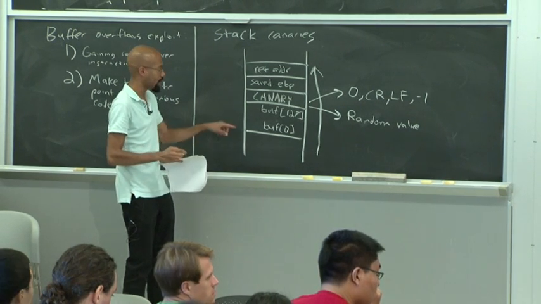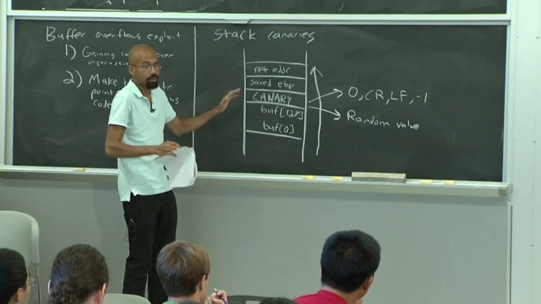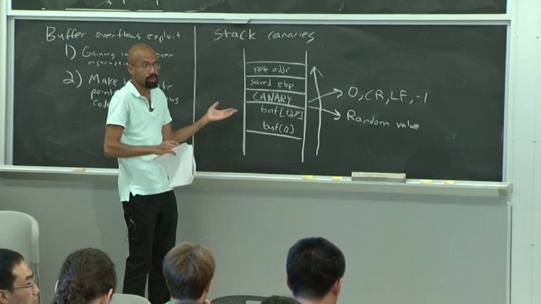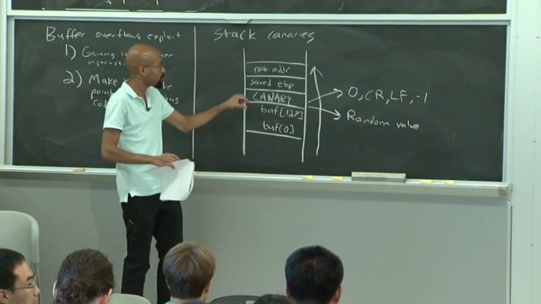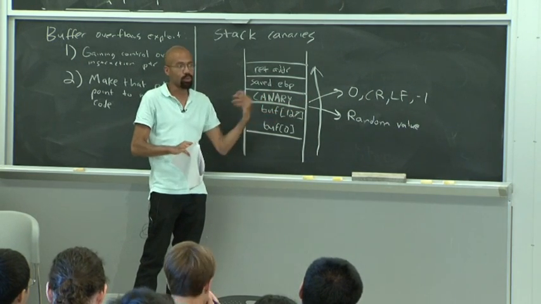Right, because the idea is that, yeah, you can fill this buffer with bytes from wherever, right? But the idea is that unless you can guess this, then it doesn't matter, right? But you're correct that, in general, anything that allows you to guess this or randomly get that value correct will lead to defeat of the system.